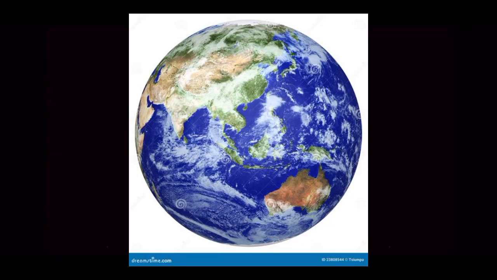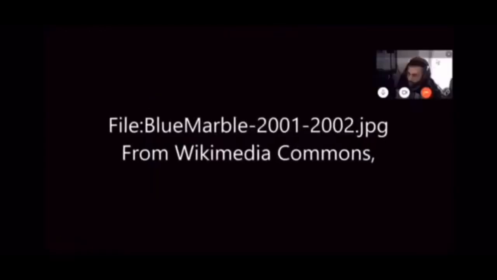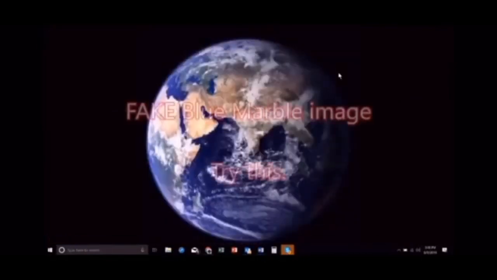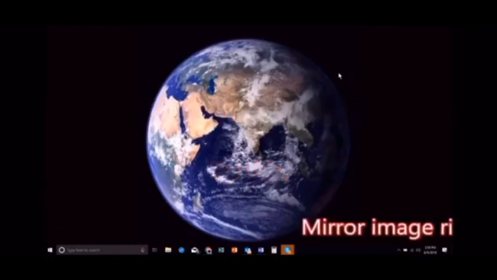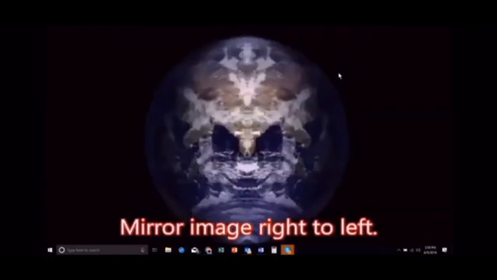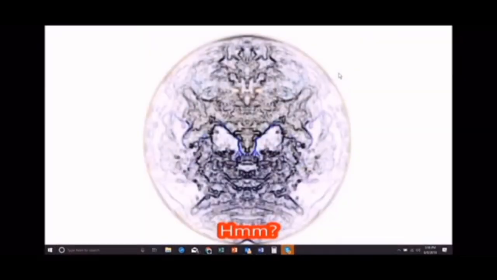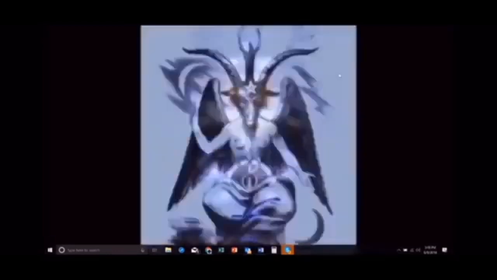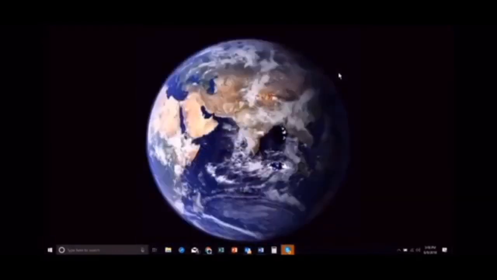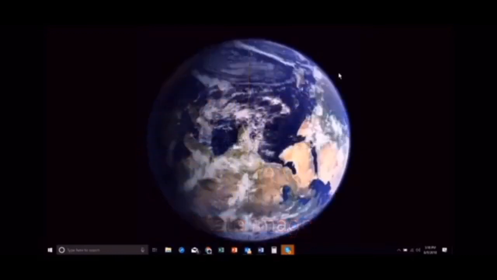What you're going to see is absolutely going to blow your mind, and I'm just going to leave that with you. So here we have the fake blue marble image, and what they're going to do is mirror it right to left, and look at the interesting picture that comes out of that. So you might think, oh well, you can do that with a lot of things. That's a coincidence, right? Well, you could think that, but now what we're going to do is take this image, and we are going to not only flip it, but rotate it. And then we're going to do the image. And look what comes out now.